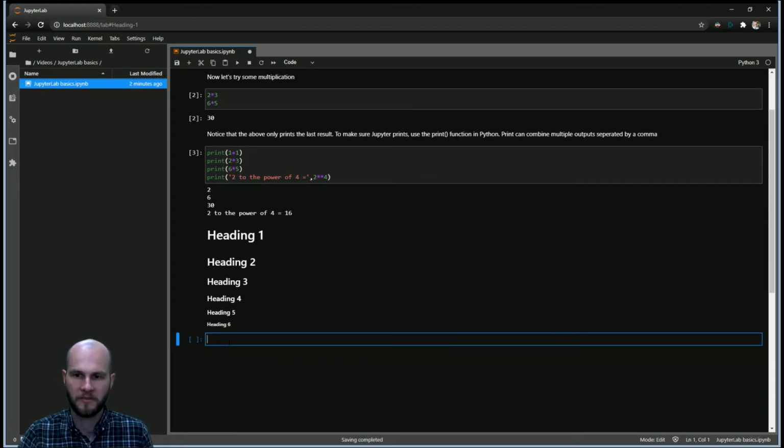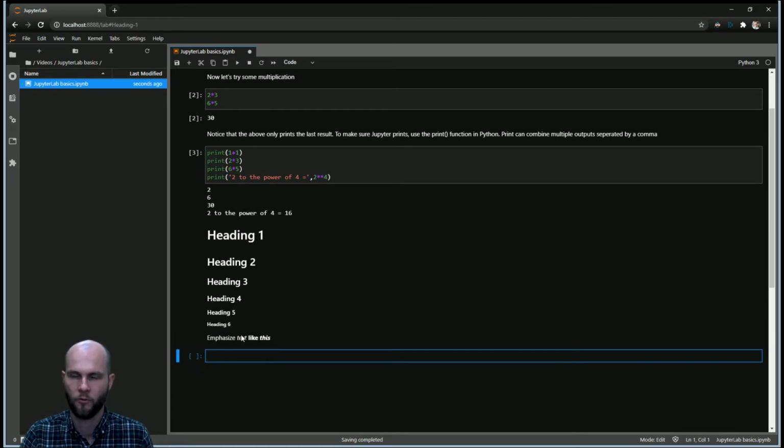All right, now what if instead of a heading we want to have inside of our sentence some emphasis on certain words? We can do that using, make sure we go to Markdown, emphasize text, and you can emphasize it even more with 2 stars or even more with 3 stars. Okay, so we run a cell like this. You can see that 1 star creates an italic, 2 stars makes bold, 3 stars makes italic and bold.